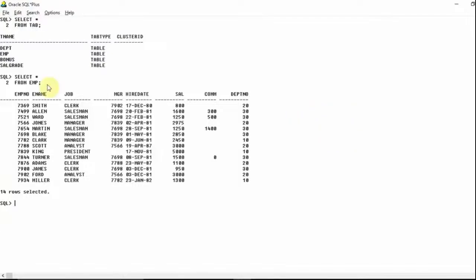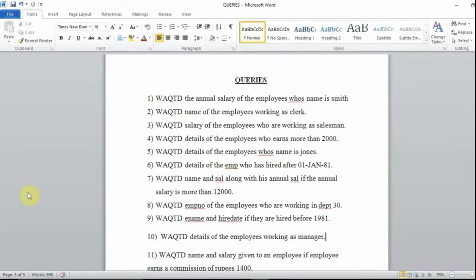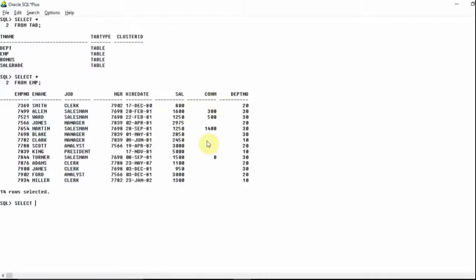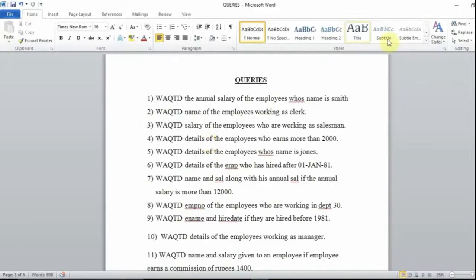So how can I write this? First I will clear, and then write select. What I want to display is annual salary, so sal into 12. From where do I get this data? From EMP table. And one more thing: whose name is Smith.